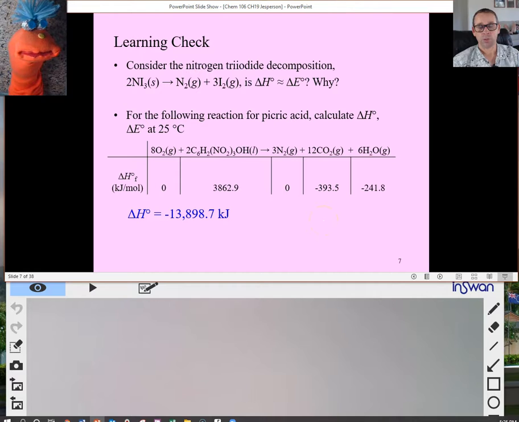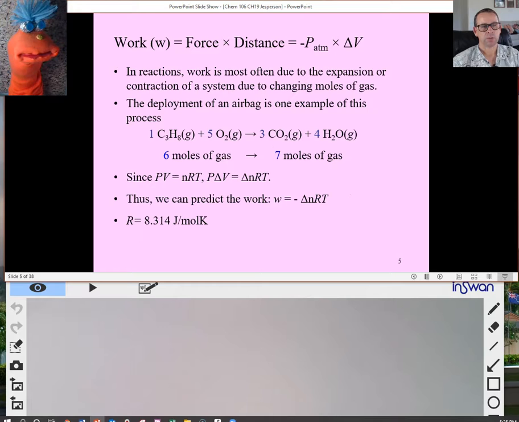So if we had 13, what do we do with that moles of gas? Multiply it by 0.821. Okay, so let's go back here. It's not 0.821, is it? Oh no, it's 8.314. All right, so it's not liter atmospheres per mole Kelvin, it's joules per mole Kelvin. And again, change in moles of gas, the R value, which R now just means gas constants used. So we will have different kinds of gas constants depending on what our units are.